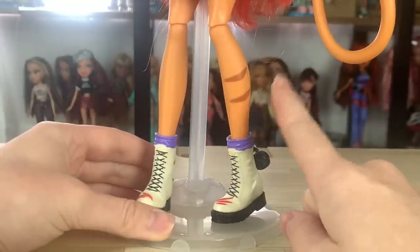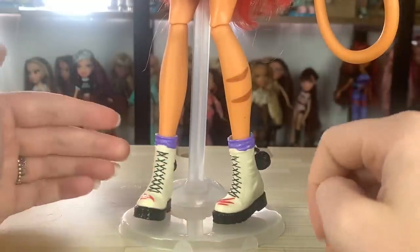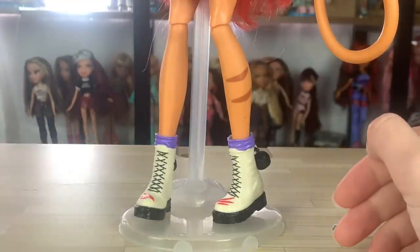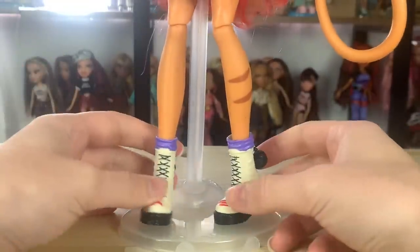Toralei still has her body stripes. So she has these ones on her leg. And then she has some on her arms that we're going to look at later when we do the body comparison. Because I'm pretty sure all three of the dolls that I'm showing you here have different bodies. Or at least two of them do. So I wanted to show them to you.